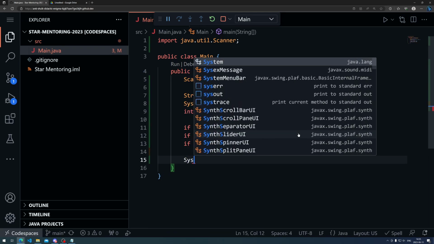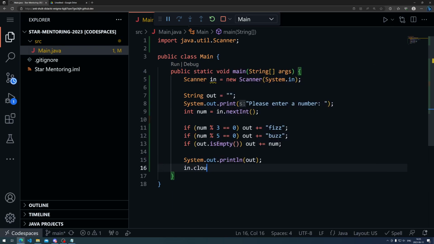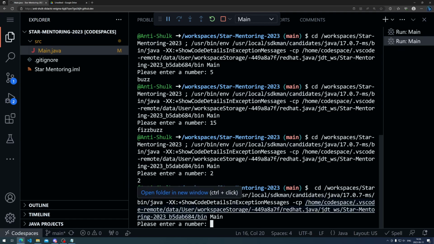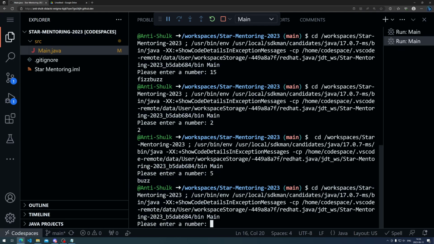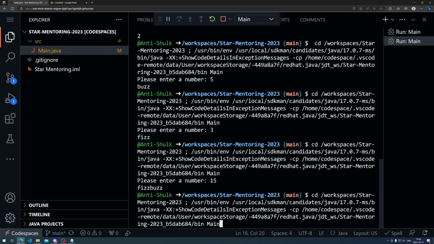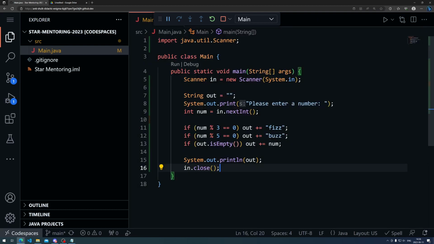And then lastly, we obviously have to print out our output. And I forgot to do this on the last one, but I'm going to need to close the scanner, just like that. I don't think it really makes that much of a difference to your program if it just ends right away anyway. But yeah, so here we go. We're running this. So print out a number, 5, works fine. We go 3, works fine. 15, works fine. What about 2? That works good. So those are all of our test cases.